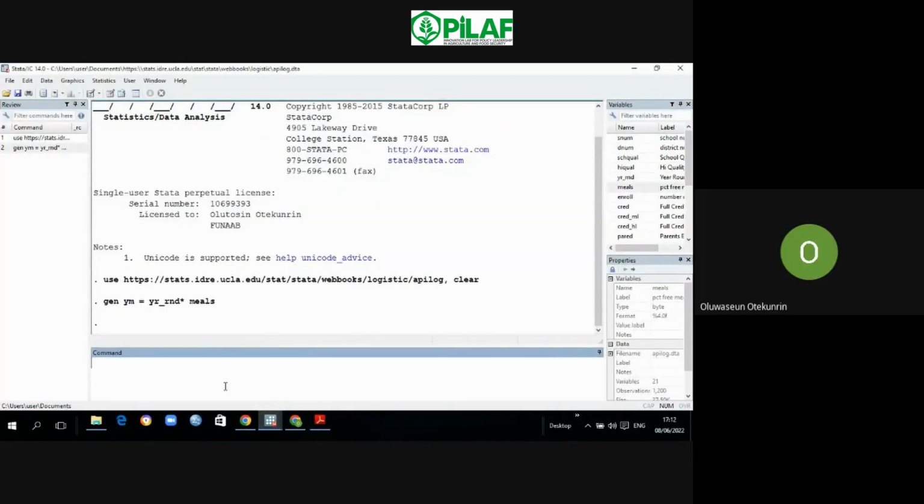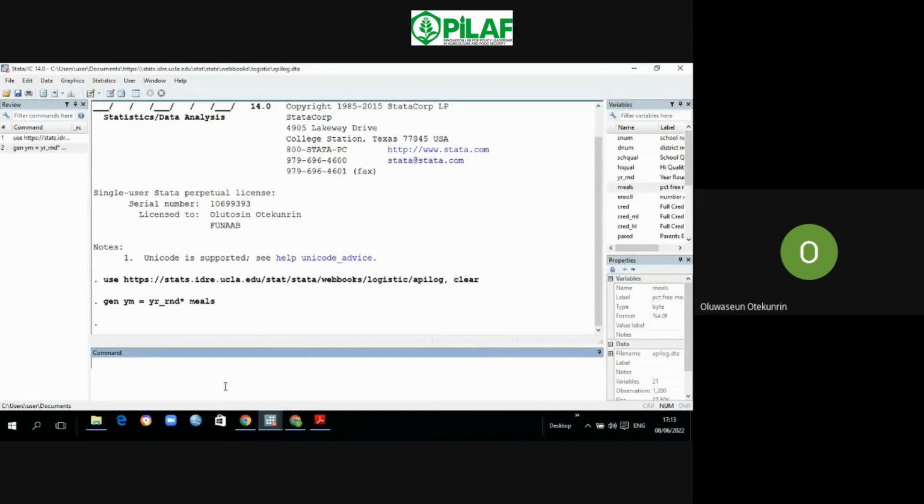So if you have done that, the next thing is to run our logistic regression. We are using logit. You know, the topic says logistic regression post-estimation. So the baseline is that we should first of all have our estimation, maybe logit or logistic. After that, we now proceed to our post-estimation techniques. So the first thing to do is to get the estimation, which is what we want to do now.